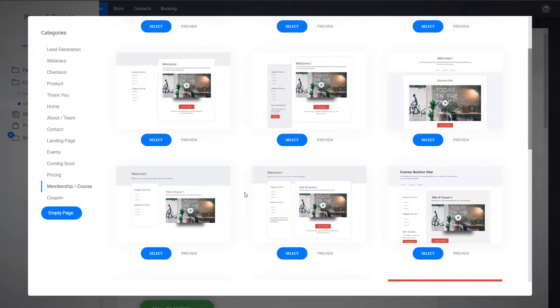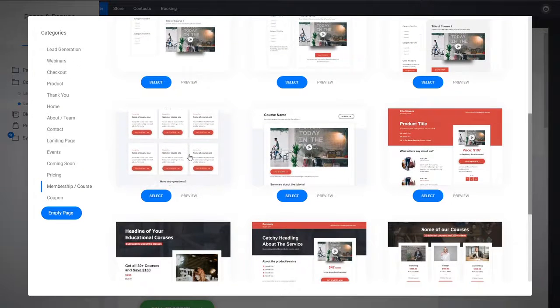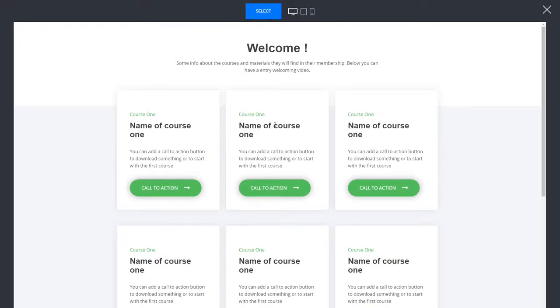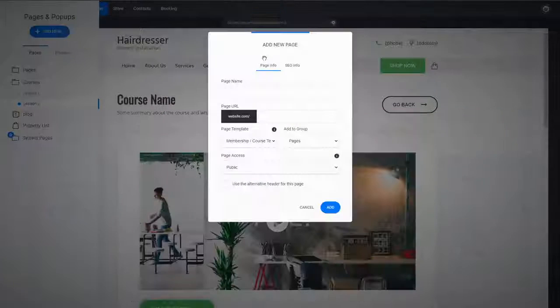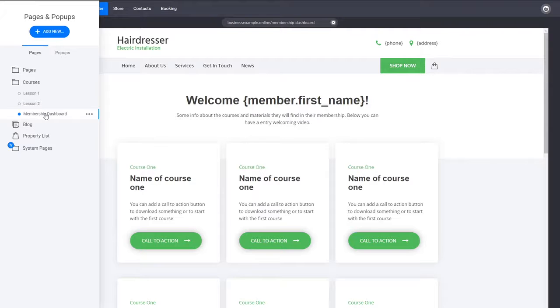Now, one way is to basically have it like this. In our case, let's have it like this. So this can be like a dashboard, a place where you can see, okay, I have this course, this course, this course, and each, when you click on it, you can actually go to the specific page, the lesson 1, the lesson 2, etc. So you can use that as a dashboard. So I like to call them membership dashboard. And again, add it to the courses. So we can use that as our main thing.